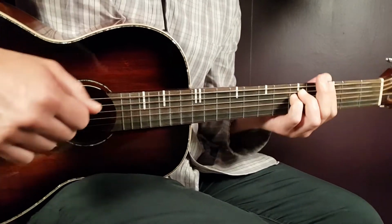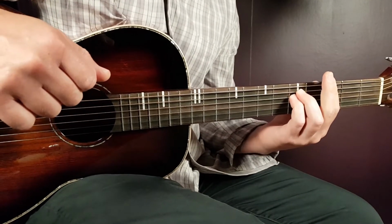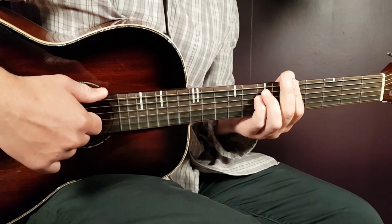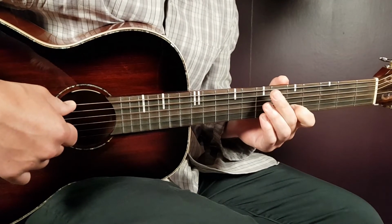And so on. So what you're gonna do here, you're gonna play 2 strumming rounds for G minor, and then you shift to 2 strumming rounds for A minor. And that is pretty much what you need for this song. And that covers Chance the Rapper's The Highs and the Lows.